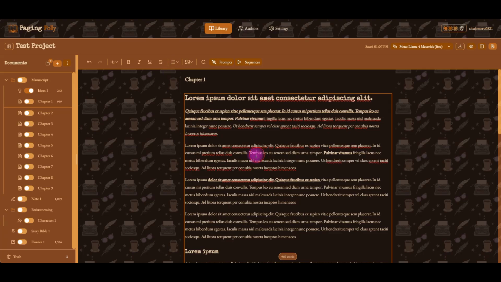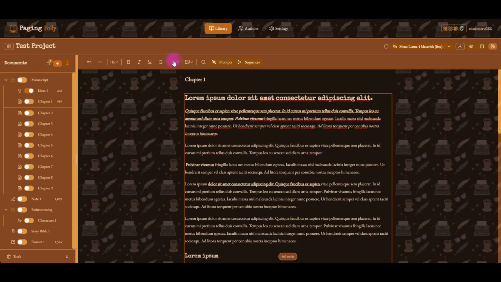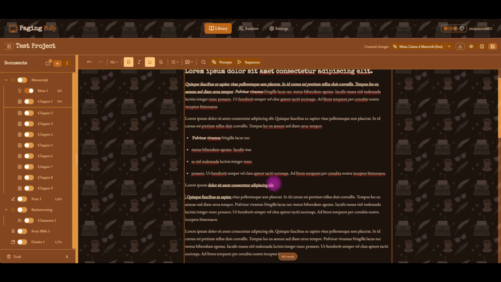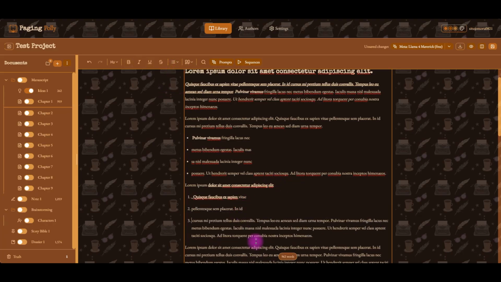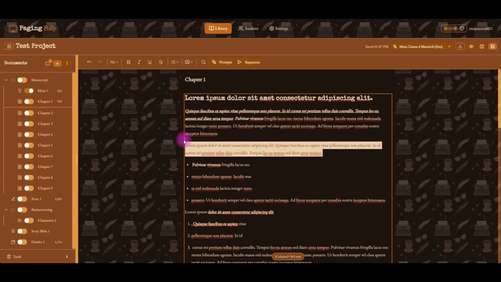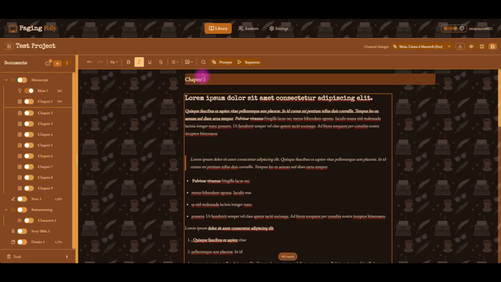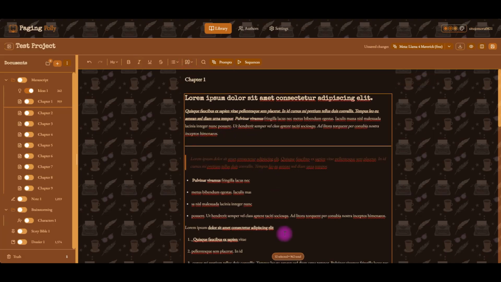And then I'm just going to create some new lines here so that we can show you the lists. We have bulleted, and if we go here, that's a bulleted list. If we come here and hit list numbered, then we get a numbered list. These lists and formatting all transfer into the export as well. And then we have a quote. So you can do a scene break or you can do a quote. So there's the quote, and if we just grab here and I want a scene break, there's your scene break.